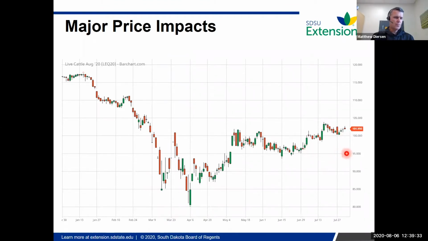So what we've got is this whipsaw area of prices through here. That is the type of risk that the feedlots are looking to offset or lay off or move on to another party rather than face themselves.